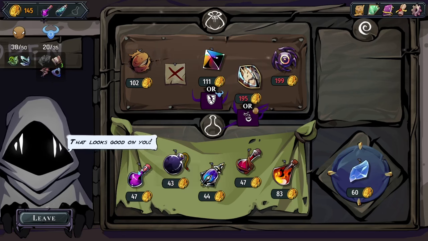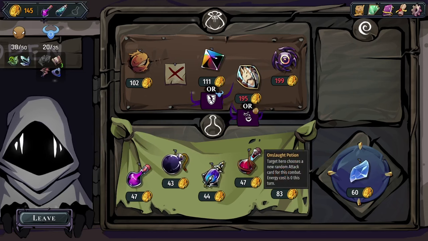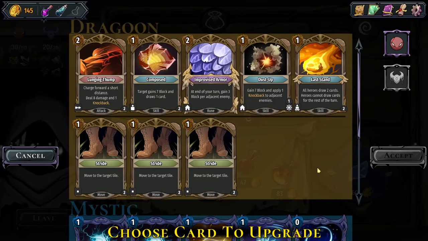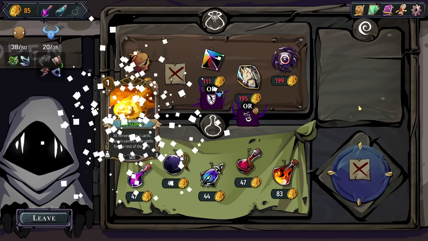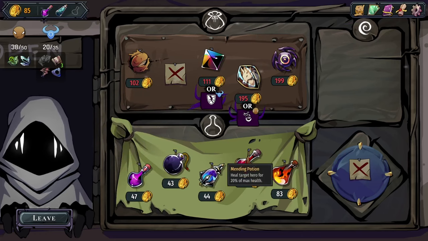There's also potions for sale here. Heal target hero. Tempting. What does this upgrade into? 4 block per turn. Draw 3. It's pretty strong. I think I'll do that. I think I'll buy the heal too.